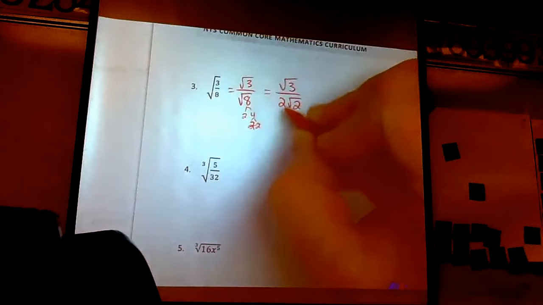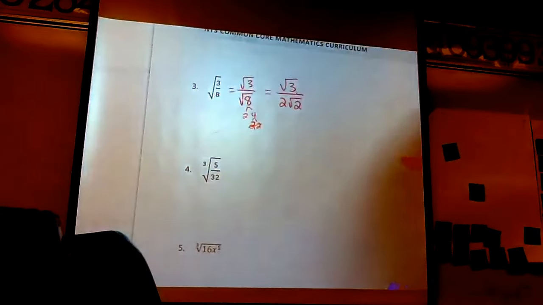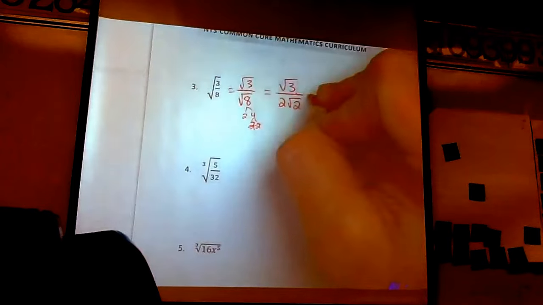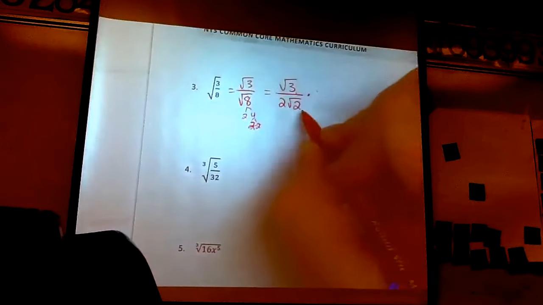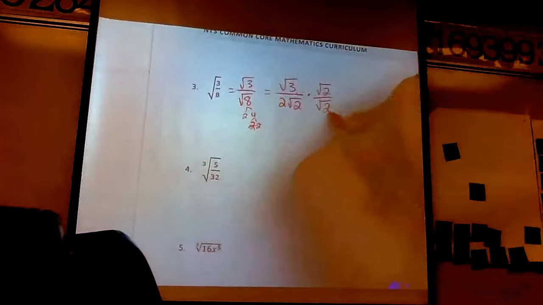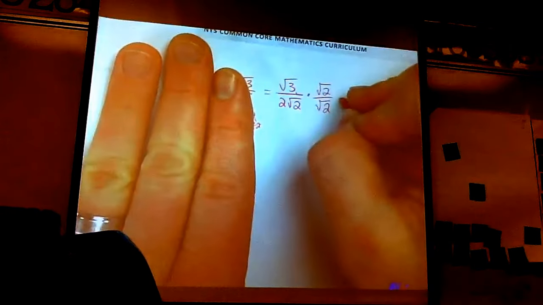You got to get the radical off. You can't have radicals in the bottom of fractions. Gotta remove them. To remove them, you multiply by 1. But it's a fancy one, right? It's not just 1. Because if you multiply something by 1, the value of the number doesn't change, does it? So we're going to multiply by a fancy looking 1. And all we do is we multiply by whatever radical's on the bottom, like we have square root of 2, multiply by the square root of 2 over the square root of 2. That's just 1, so it's not going to change the value of the number, it's just going to change the way it looks. It's just going to eliminate it.